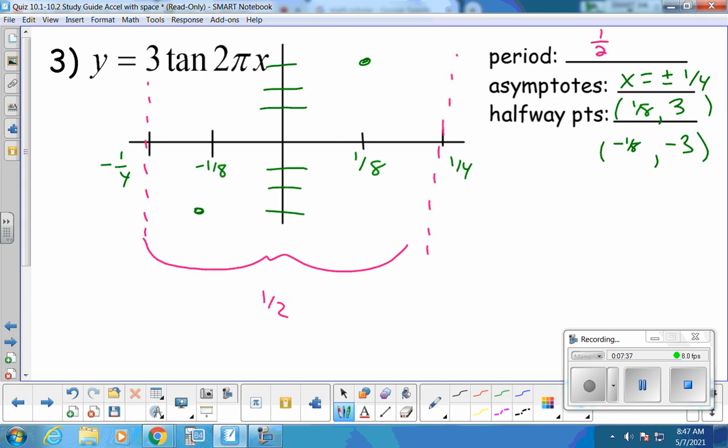Did I mess up? No. Okay, all right, we're back. We put a coordinate at 0, 0. And there is one period of my tangent graph. Now that's just one period. There's infinite more periods if I would continue this journey to the right and left.